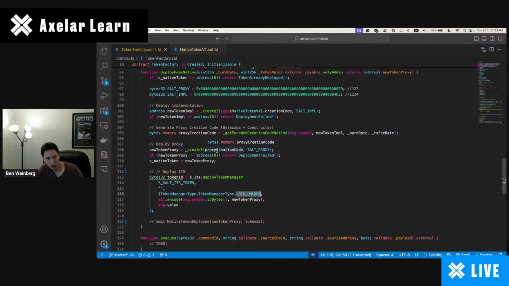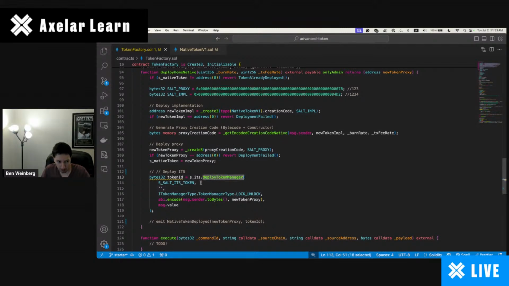Since we're having the whole home chain approach here, where we have the semi-native tokens corresponding to the native tokens on Celo, I opted to go the lock unlock approach. But if you don't have a home chain, if you just have a token on 8 different chains and it doesn't really matter what the home chain is, then it's just easier to go mint burn. But for now, since we have the home chain, we're going to go lock unlock.